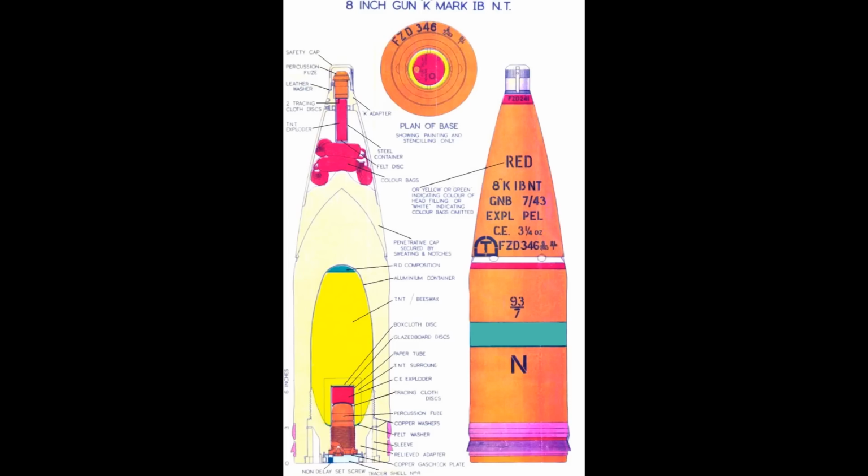From the fact you're mentioning different colours and range finding, and especially the most commonly mentioned nation using them is the Japanese, I think what you're referring to is dye shells. And there's one here, for example, this one is red. And those were used for range finding, where you had a dye packet which would be blown up with the shell, which would then stain the water. And these were brought in, the Japanese especially were quite fond of using them, as many American ships found out at the Battle of Samar. But they were also issued in the interwar period to the French Navy, the British, the Americans, etc., etc.